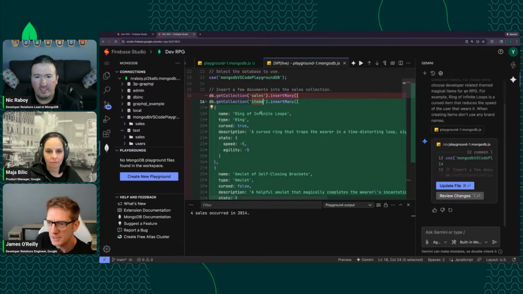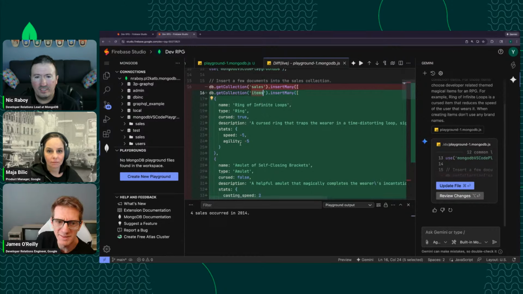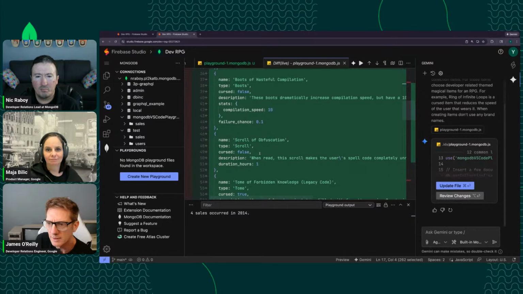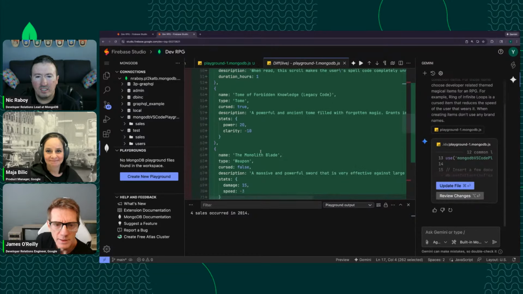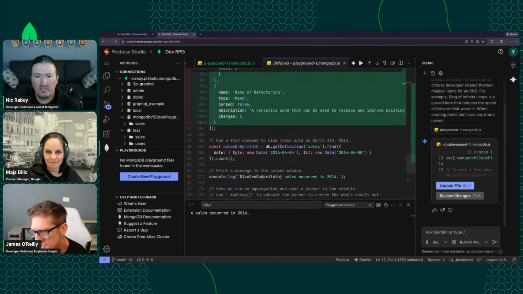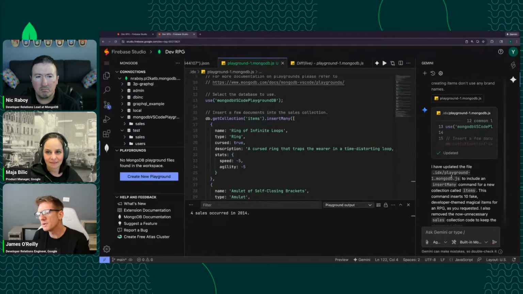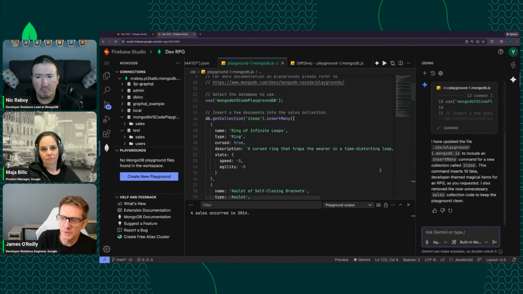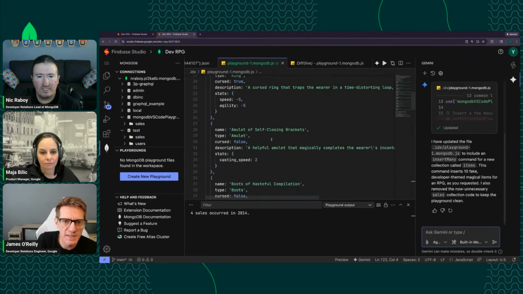It changed the name of the collection like I asked it to. It created the example that I had asked it to, but it also created some more examples. I asked for 10 in total. And these look good, so I'm going to go ahead and just update the file. If I was unhappy with the result, I could have given it another prompt. It would not have applied the changes. I could have given it a clarifying prompt, and then it would have redone its prior work and shown me a new diff, which I could have reviewed. But looks good. Saved it.